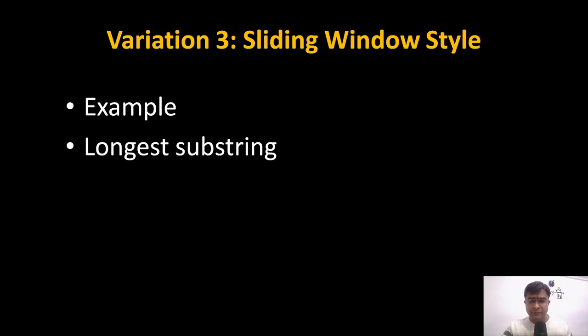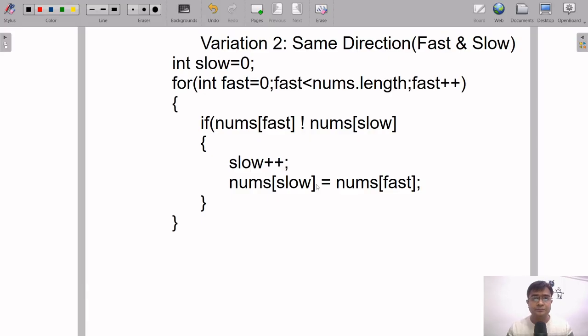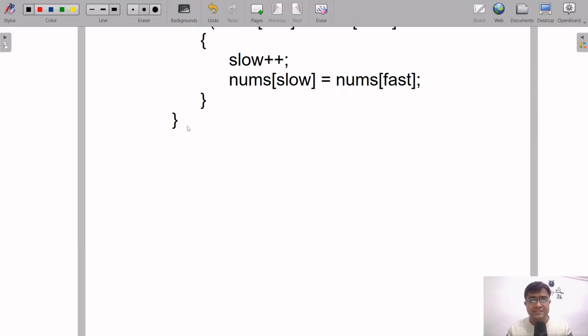Whenever you encounter the longest substring, you should immediately think of the third variation of the two pointer technique, that is the sliding window style. Now let's look at the template for this third variation.